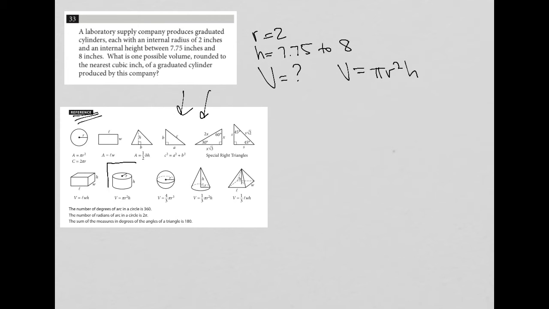In this case, we do have it provided, right? There's our cylinder and there's our formula. Again, it's the V equals pi R squared H. So we know that R is two. So I'm going to say V equals pi two squared.